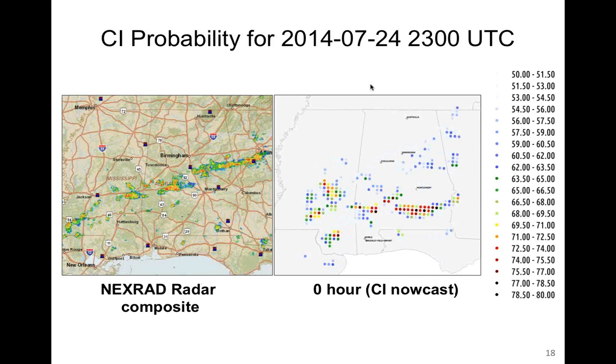Then if you go to 0 hours on the next slide, number 18, generally speaking what we're noticing is that 3 or 4 hours into the future, you'll see, say, 55 to 60% probabilities. As you get closer to the current time, those regions remain coherent and their probabilities tend to increase. This was the result of a lot of work that ended this spring, and like I said, we're in the process of making this run in real time and doing a more elaborate validation before we give it to a lot of other users. But I wanted to show this because it's very new work.